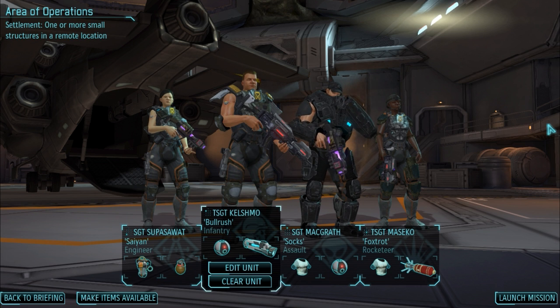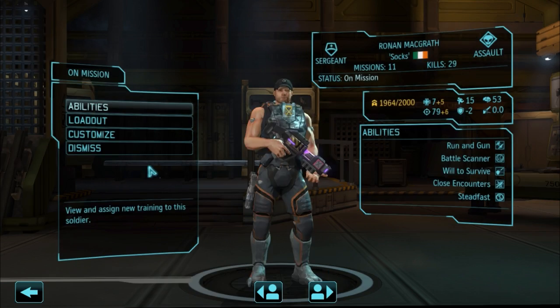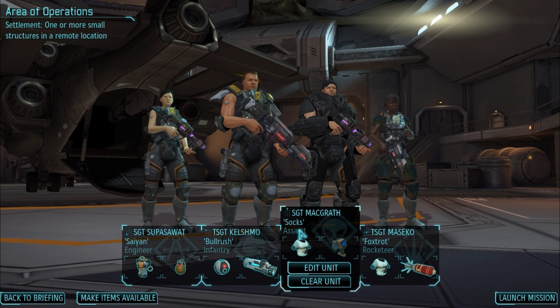We are going to go on a covert extraction. Hopefully this is not going to take too long, and hopefully we'll have very few issues. We have enough battle scanners, I think, to maybe pave the way. It might be wise even to forego one of those battle scanners in favor of a motion tracker, which I think I'm going to do. Just try it out, see if it works.